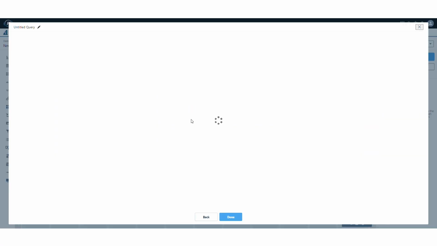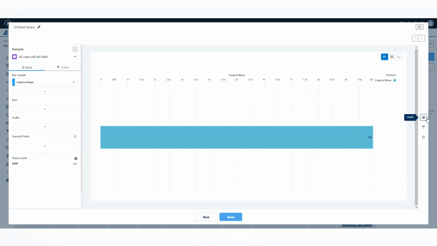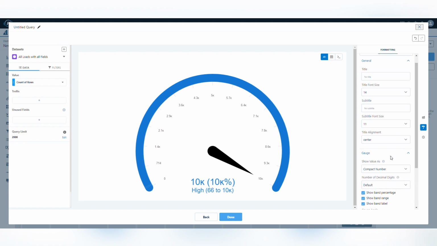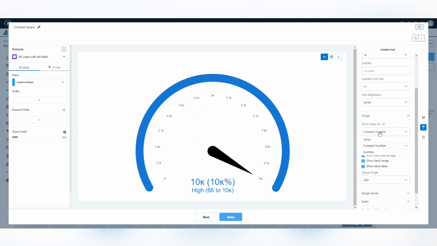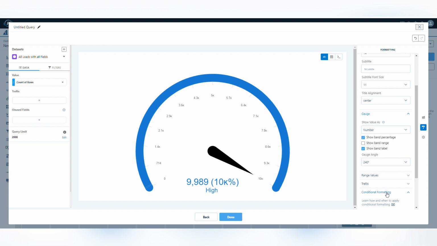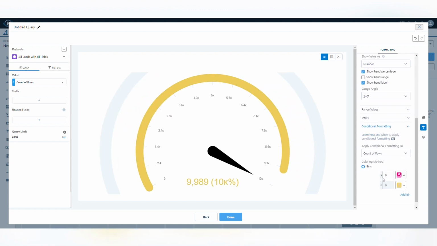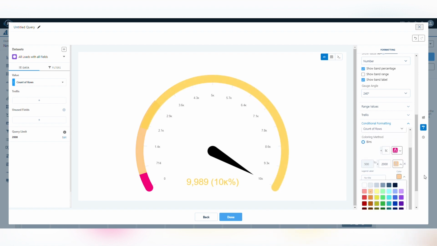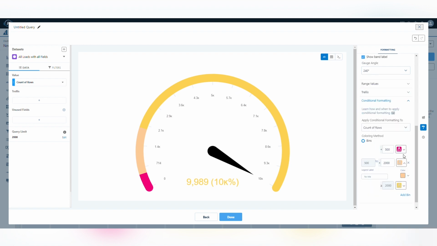I'll jump in here and I'll decide on, for example, a gauge chart. And I can change the formatting according to the things I need to show, change from percentage to number, remove some of the erroneous information. I can even add some conditional formatting to represent which thresholds I consider to be a strong performance and which are a weak performance relative to the customer count of rows or load volume in my org. Again, you have the ability to create these dashboards based on the specific needs of your business in case the 4 that we built don't exactly cover everything you have to offer.